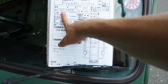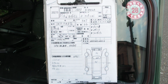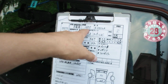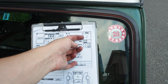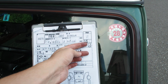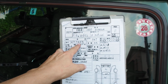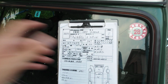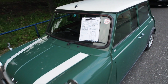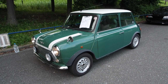All right, so we have 1999 Rover Mini Cooper 1.3i. I stands for injection, 1300cc. They just round that up. It's really 1275. Auction grade R because it's been in a front end accident. That has been repaired, of course. Interior C, 67,785 kilometers. Original green two-tone paint with the original iconic Cooper stripes on the hood and pinstriping on the side with the Cooper emblem on the rear fender.